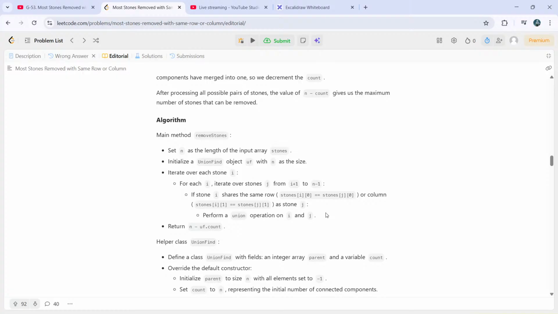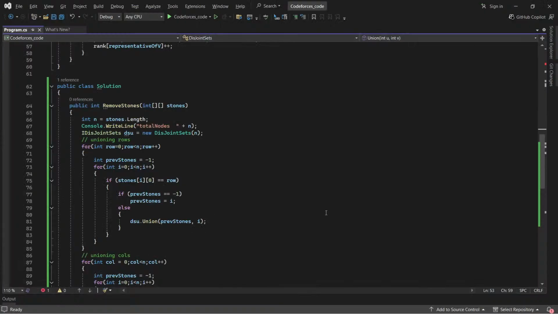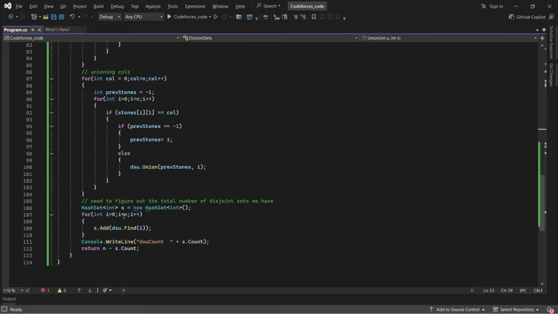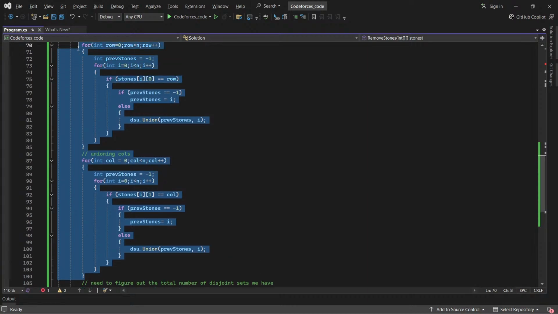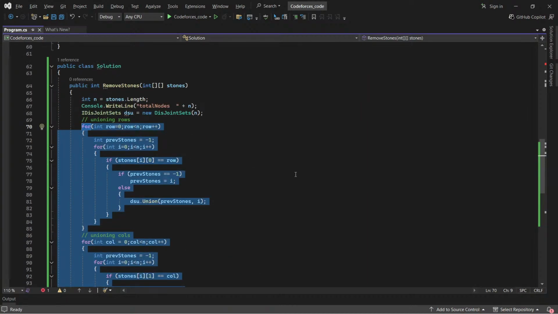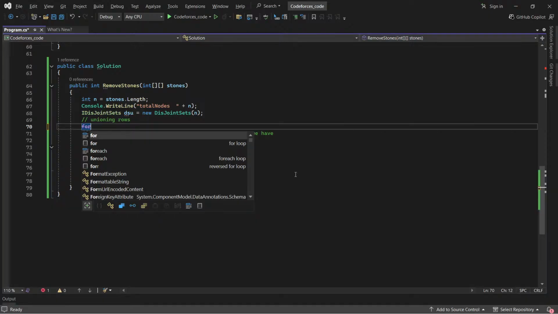I think we missed something here. Why were we doing all this stuff for row and column separately? We can easily combine them into a single loop.